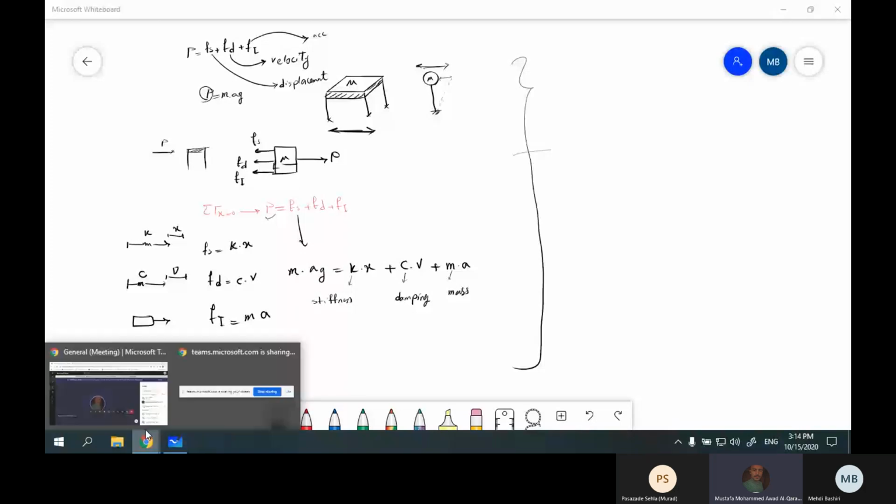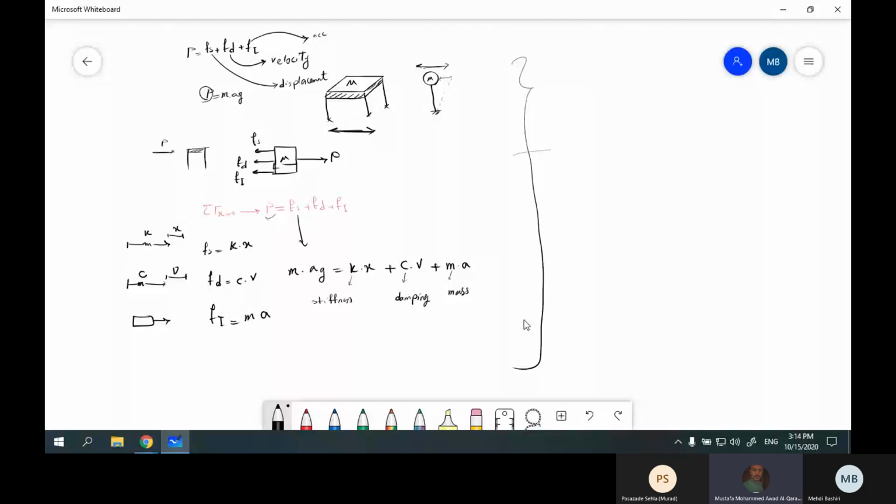Yes. Okay. As I said, when we want to find the equation of motion, we have to use a free body diagram like this, and then by using this, sorry, this is not zero. Sigma Fx is not zero here, I made a mistake. Sigma Fx is equal to ma, not zero, because it's not static. And by using this equation, you can derive this one.